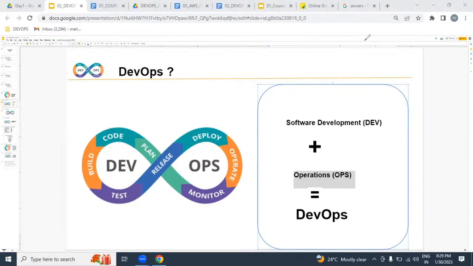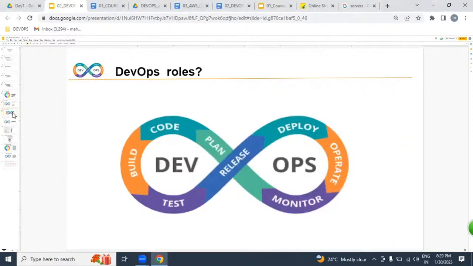What exactly are we implementing? A DevOps process. What is DevOps? Is DevOps a technology like Java, .NET? No. The answer is no. Is DevOps a tool? No. The answer is no. What is DevOps? DevOps is a process.